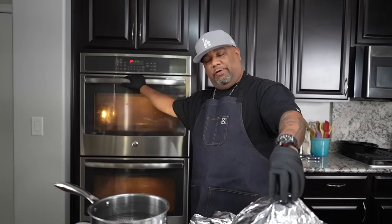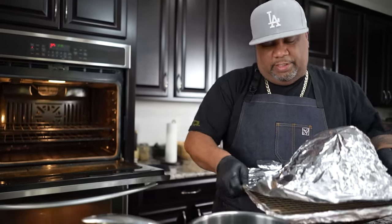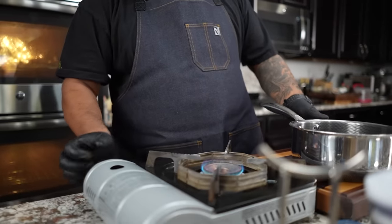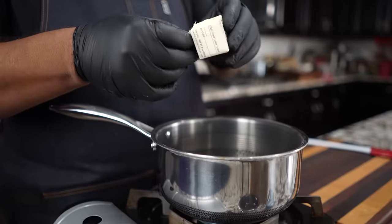I'm at 325, I'm getting ready to put this in there and let it start to steam and warm up. The first 20 minutes is really just about heating up the ham — you guys probably had it in the refrigerator. So we just want to heat it up, get it nice and warm. So once we put a little coat on there, we want it to just run and do its thing. Now we got our butter melted.